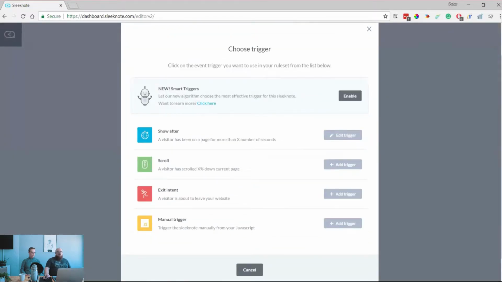You could also run with either a scroll or exit intent trigger. The scroll trigger, you simply define how far down the page in terms of percent you have to scroll in order for the node to spawn. Fantastic for, again, something like blog posts or other long-form content where you want to hit only the users who are actually interested in the content. That's, again, a type of node that you could run without the teaser on desktop as well if you don't want other users than the ones who actually scroll down to see it.